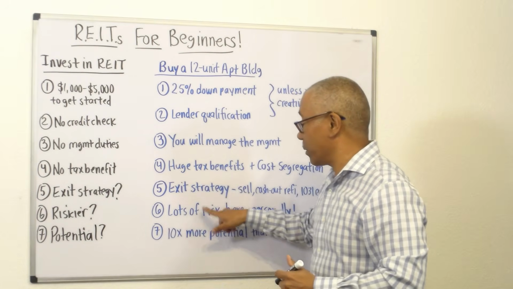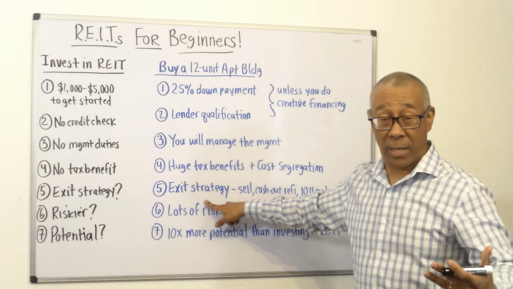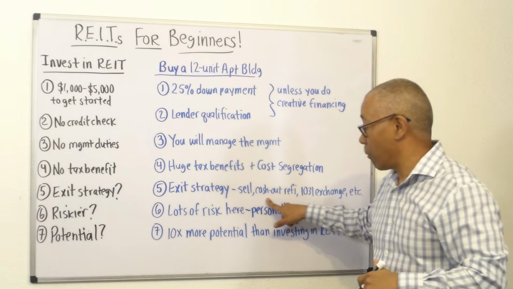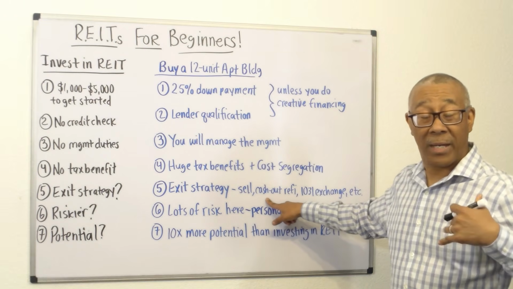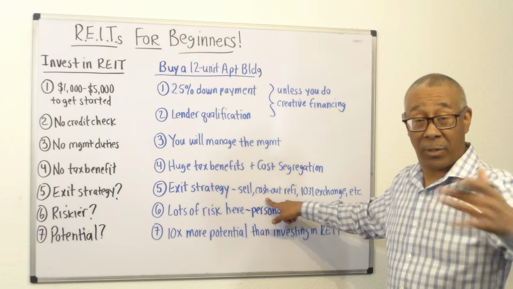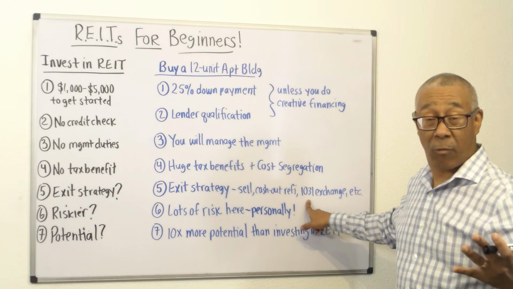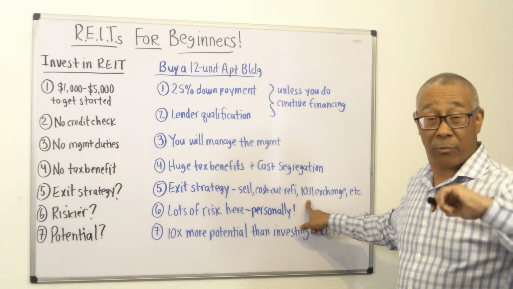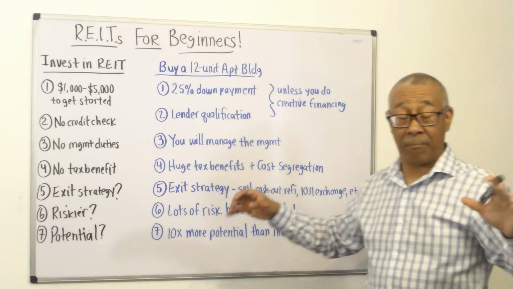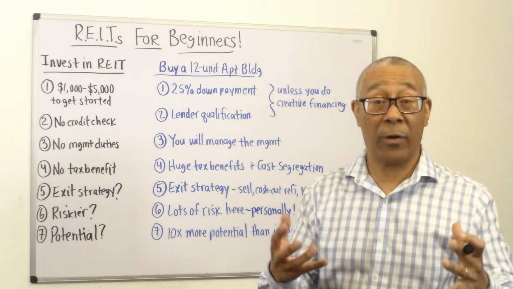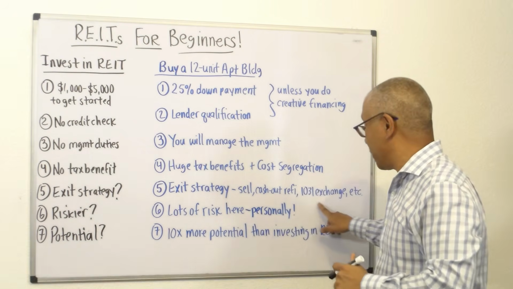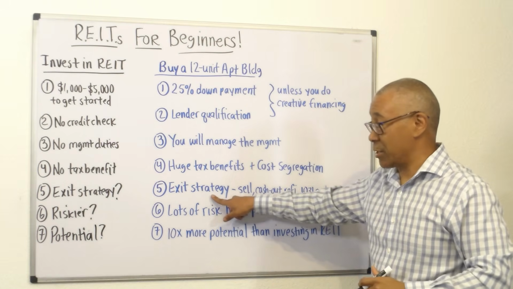With an apartment building, we have different exit strategies. We can sell the property, take the money, and pay the taxes. Or we could do a cash-out refi, pull your down payment and your renovation costs out, and keep the property, but you have your money out. Or we can do a 1031 exchange. That video will appear on the screen too if you're interested in that type of exit strategy. It's a great way to sell your property and defer any capital gains in a very brilliant way. And there's more, so you have multiple exit strategies here.